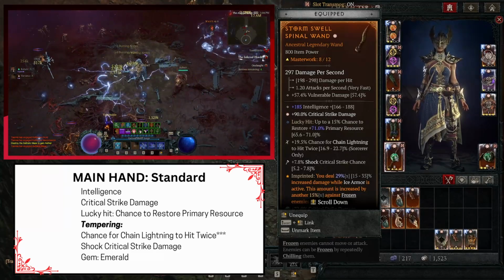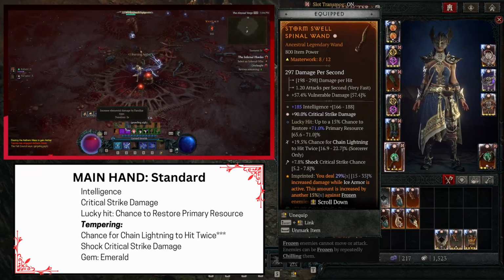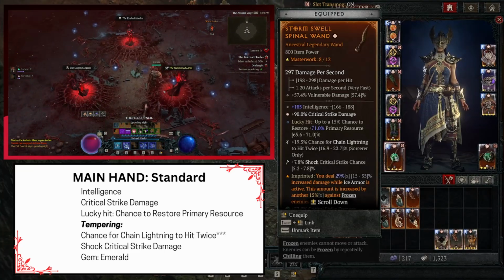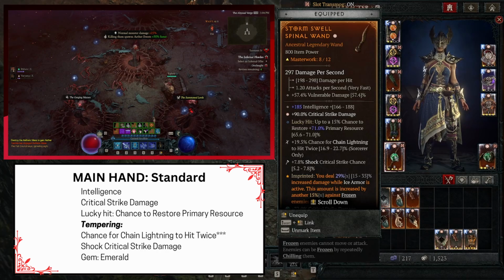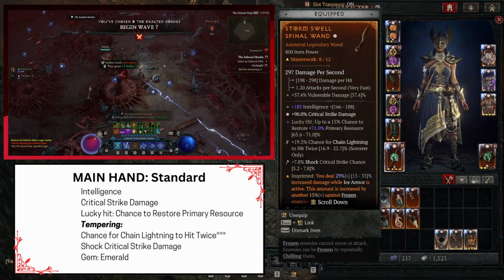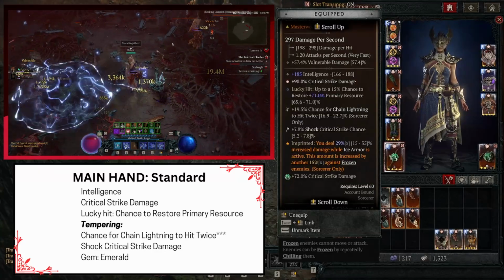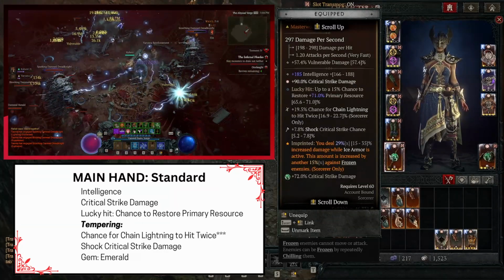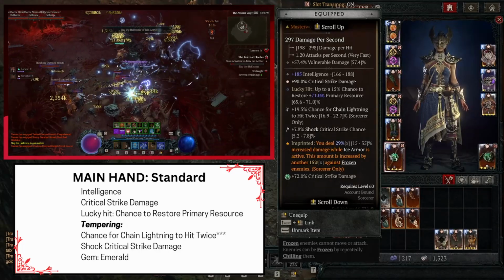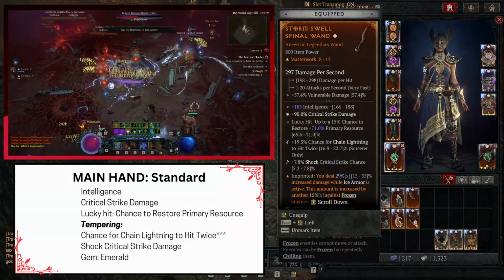As for the tempering, we're going to go for a chance for Chain Lightning to hit twice, and shock critical strike damage, not critical strike chance. And for the masterworking, you want to masterwork the Chain Lightning to hit twice. As for the aspect, we'll be using Storm Swell here, so we'll deal 15 to 35% multiplicative increased damage while Ice Armor is active, and this amount is increased by another 15% multiplicative against frozen enemies. And for our socket, the gem we're going to be using is Emerald for critical strike damage.